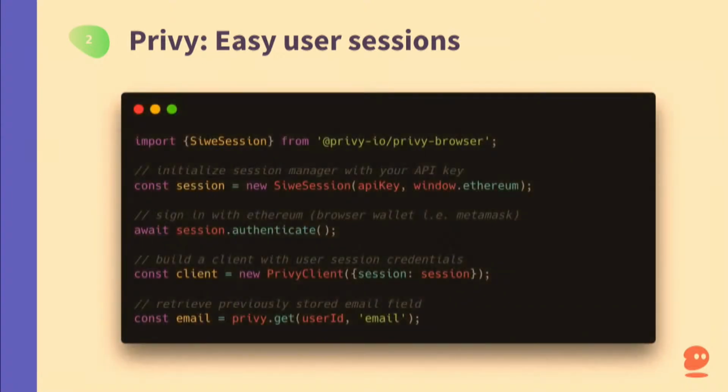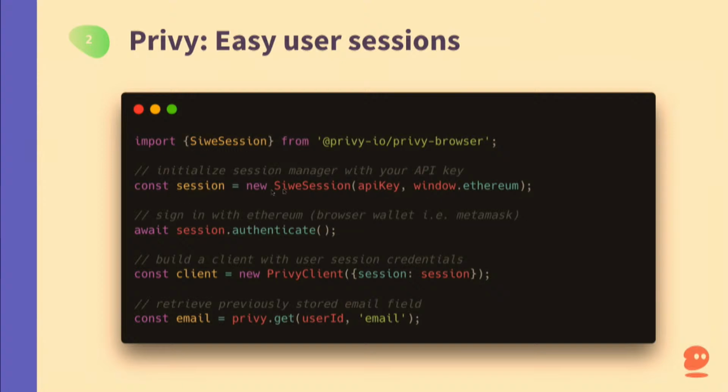After building a few apps, we realized that session management is a key pain. So we built a wrapper that makes it really easy to manage user sessions. This uses in-browser providers like MetaMask or Coinbase Wallet. This slide shows the API of our SIWE session. SIWE stands for Sign In with Ethereum, which is an EIP standard.